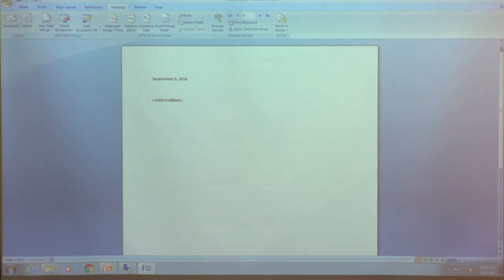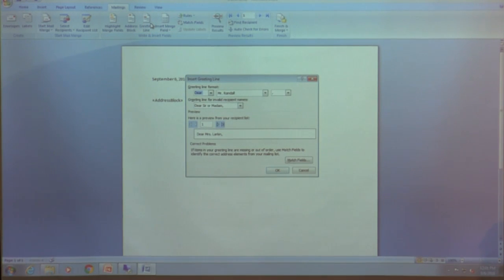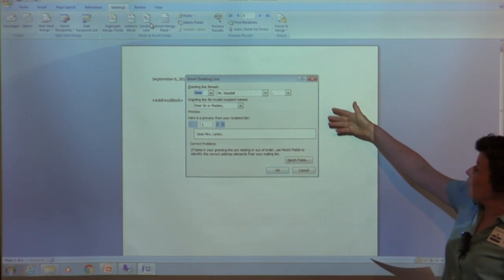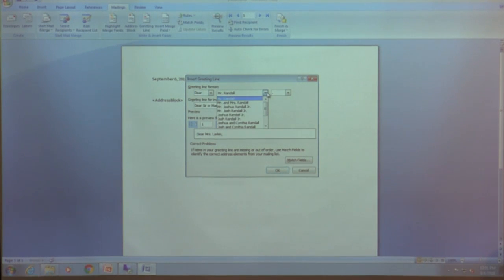Then I'm going to put in a greeting line, Dear so-and-so. So instead of typing Dear, I can, at the top, insert a greeting line. I'm going to click that, and I can change the format of what I want in my greeting line. I can say Dear or To. I can give the last name or the first name. I can also have a comma or a colon.